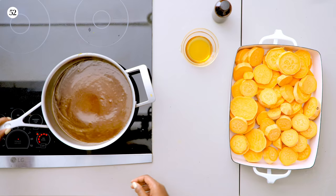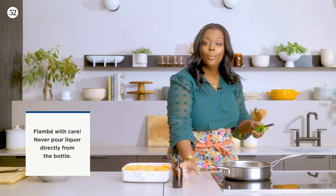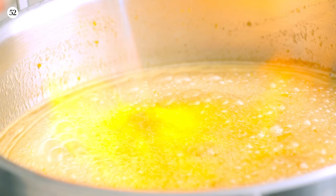Now that we have our spices, butter, sugar, and syrup fully combined and melted, we're going to add our bourbon. We have an electric cooktop, so I have fire — I don't know how to use it. We're going to add our bourbon to our pan, step aside a little bit, and just light her up. Smells good.